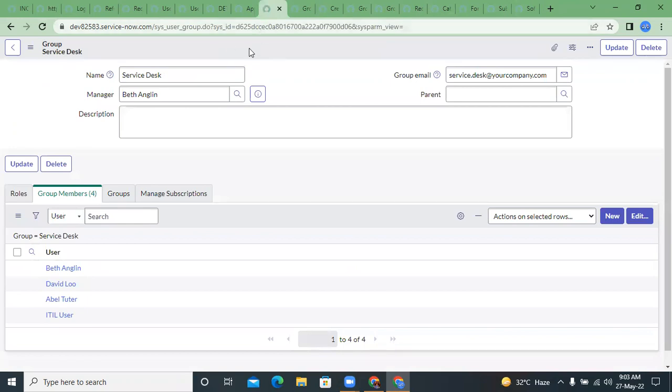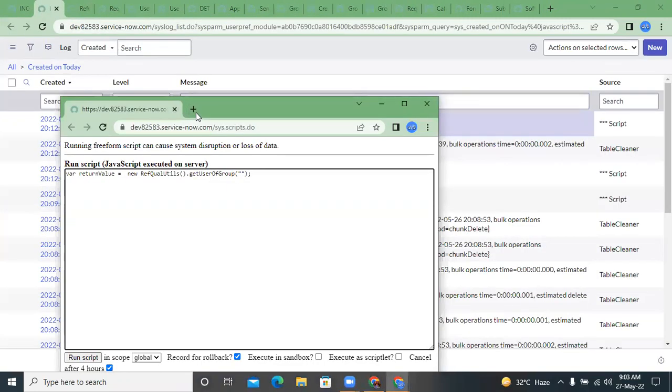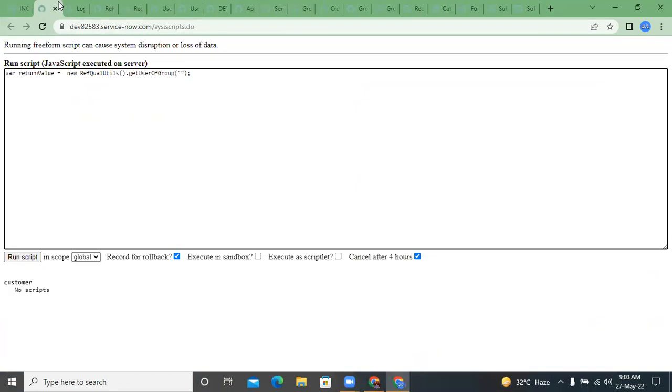So the service desk sys ID I'll copy, right click, copy sys ID, and let me give it here. And I want to see the output, what is present in this return value. So I'll use gs.info. Okay.